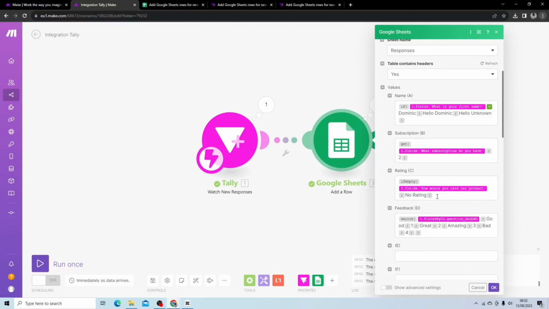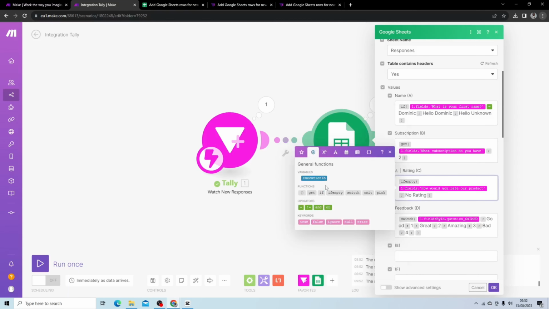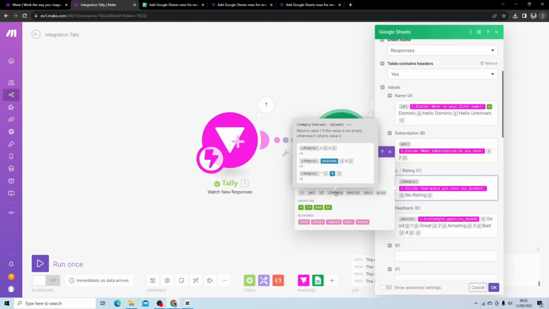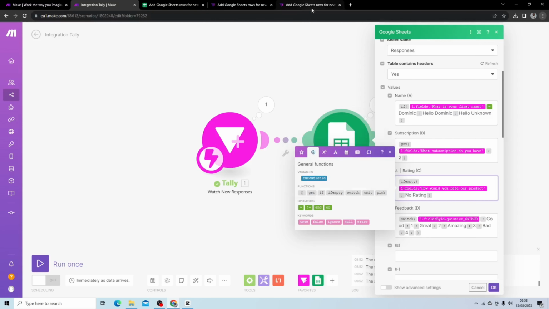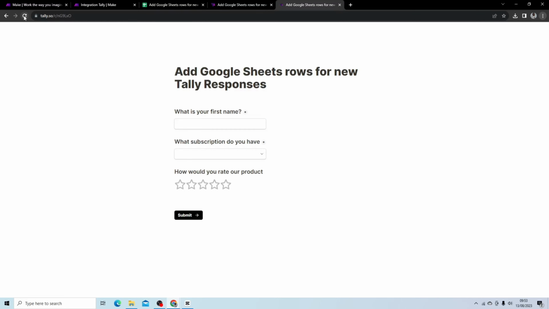The next one is the ifEmpty function. The ifEmpty function returns value A if the value is not empty, and value B if the value is empty. So here on my form, the user can put a rating, but this is not compulsory, so they can actually skip this part.